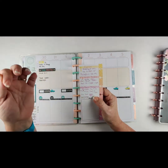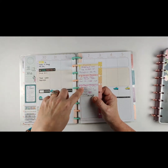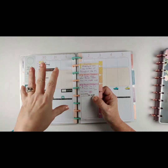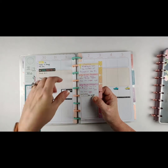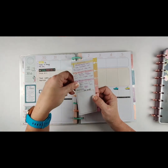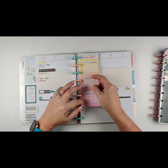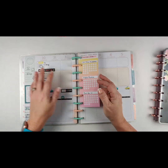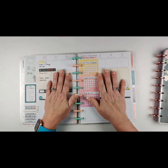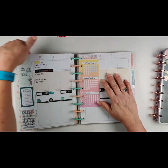My nighttime routine is: wash face, brush teeth, and read a chapter of a book a night — I need to get back into reading. For bedtime, I need to take my meds by nine o'clock. My mom needs to be in bed by 9:30 — we take care of her, she has some disabilities and dementia, so we have to stay on top of her routine as well. As soon as I get mom in bed, I need to come up here and start getting myself together. This is what I want to do, not what I have to — this is going to be my wellness journey.